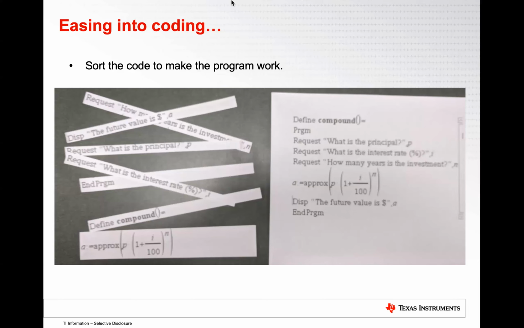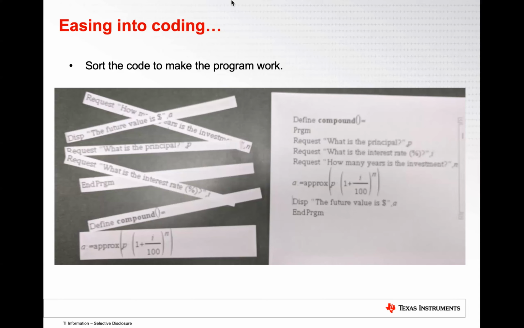This is an example from, again, I teach in Ontario, of a code in the grade 11 program. We were doing some finance math, and even though the calculator has the TVM or finance solver in it, I think it's still an opportunity to give them some coding, and to learn the math better. I print out a short code, not too long because I don't want to be cutting up too much, and cut it up into small bits.